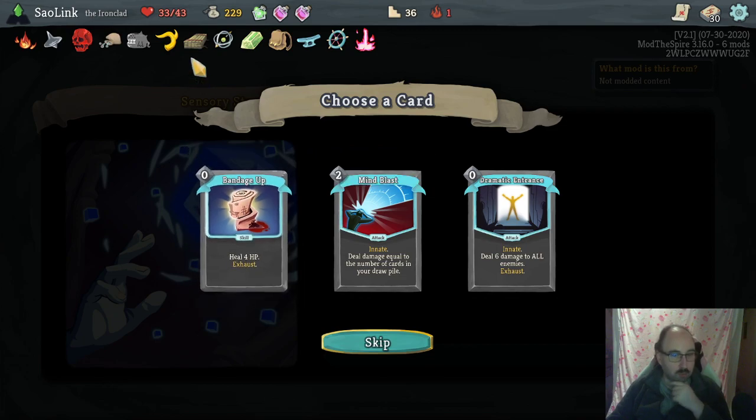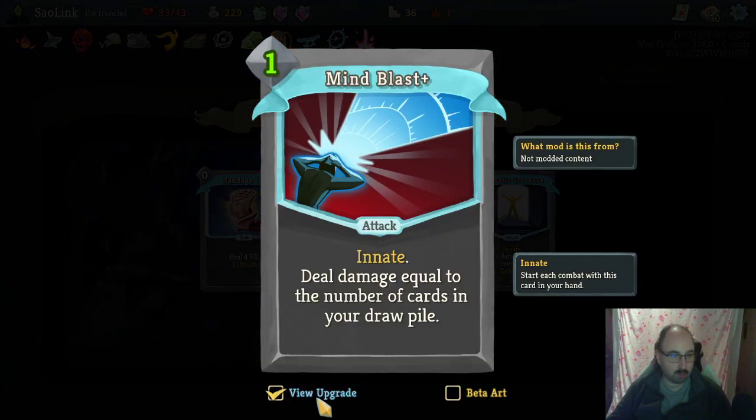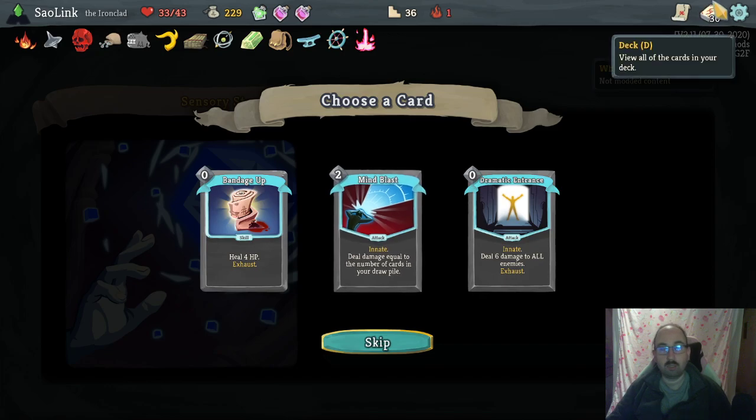Bandage up. Heal 4 HP. Probably not. Mind Blast. Deal damage equal to the number of cards in your draw pile. We have 30. This is innate, but it's a 2 cost. So we would have a 2 cost. What's its upgrade? It's 1 cost. Okay.